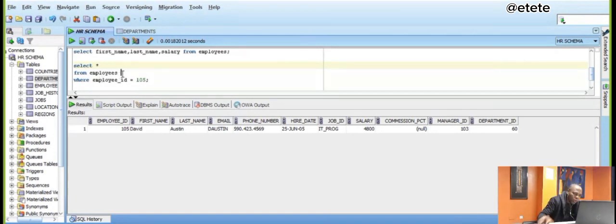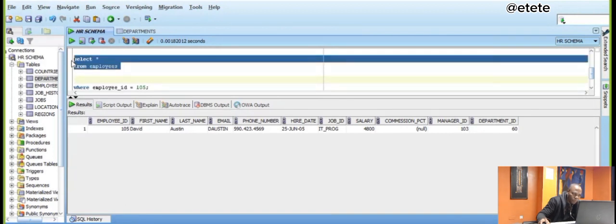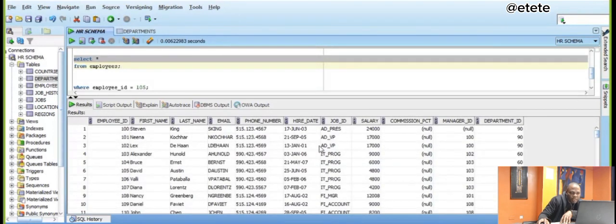If there is no where clause, let's say you are only dealing with these two, then here you have to terminate it. So here you are saying from employees, meaning you have to identify the source, give me the rows. So when you do that one, it brings out everything.